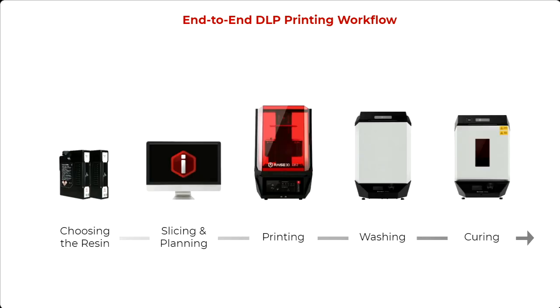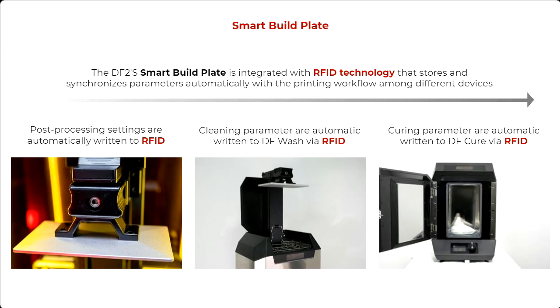So the end-to-end workflow on the DF2, you just start off by choosing your resin. You start off with a Raise3D resin or a Loctite resin. We also support other resins out there, like from BASF. You go into the slicer, you plan it out, and then print, wash, and cure. The way that it's able to do this end-to-end workflow is because of our smart build plate with RFID technology that's integrated into the build plate.